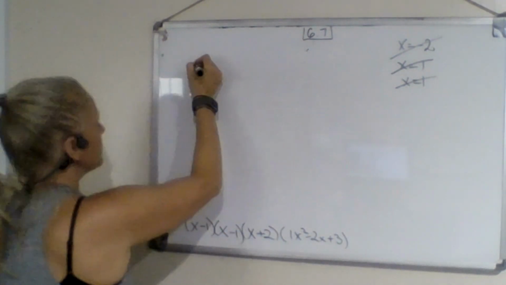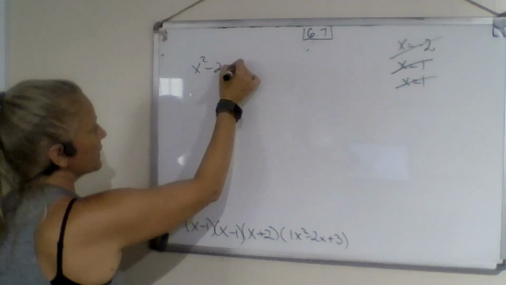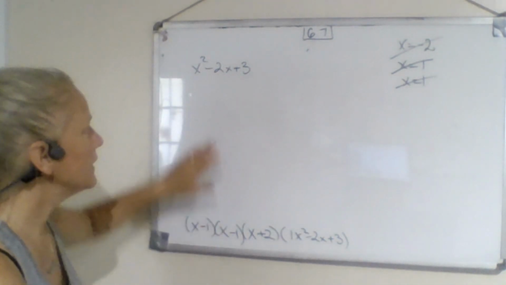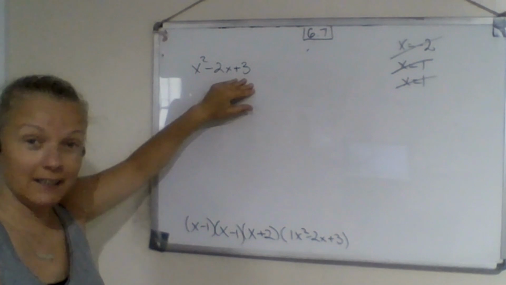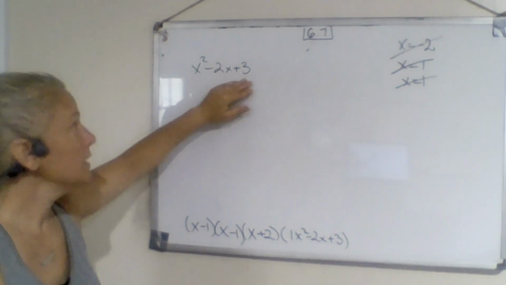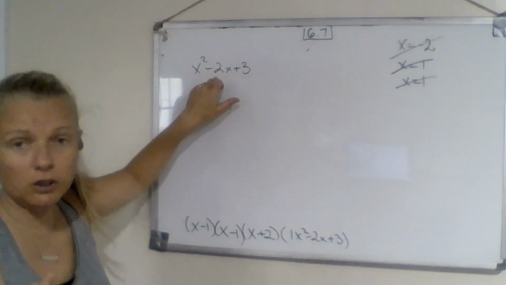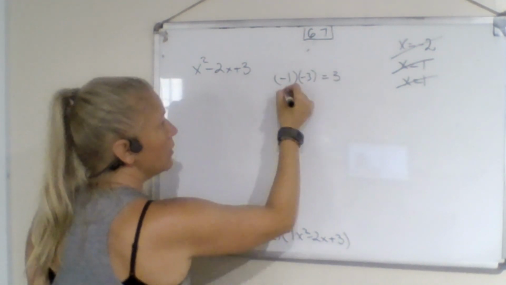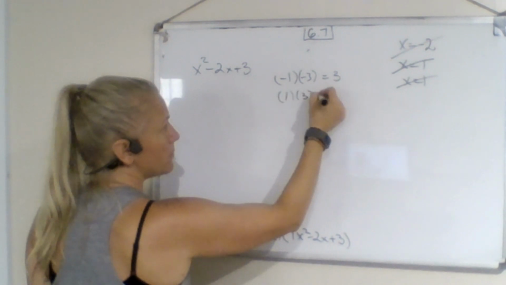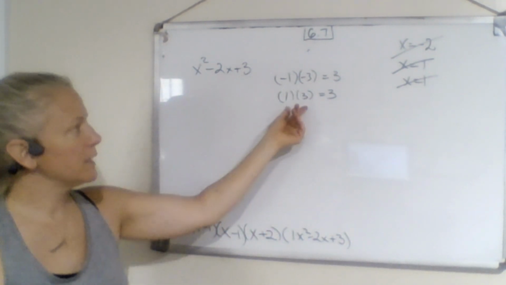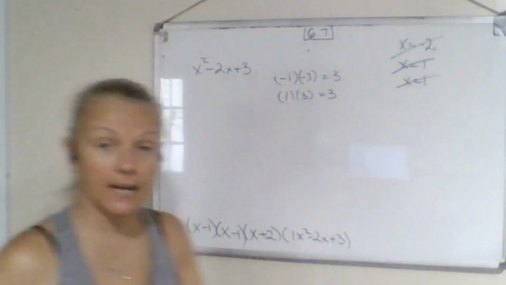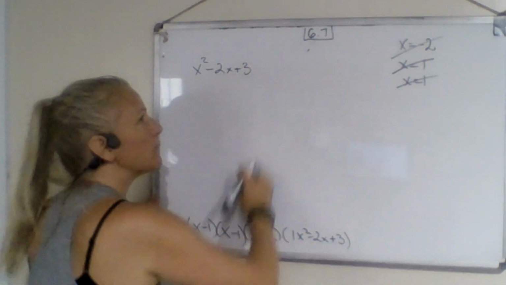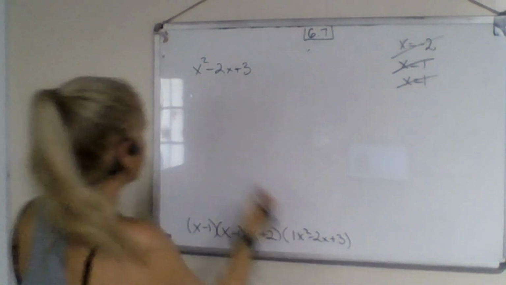So I'm looking at x squared minus 2x plus 3, and I need to know what the solutions of this is. Well, if you look at this and you think of two numbers that times to a positive 3 and they add to a negative 2, they don't exist. There's only two options. Either negative 1 times negative 3 gives me a positive 3, or 1 times 3 gives me a positive 3. There's our only option. When I add them, I get a 4 or a negative 4, which means I have to do the quadratic. I by now can tell you for a fact that we are either going to get an irrational number or an I. I don't know what we're going to get.